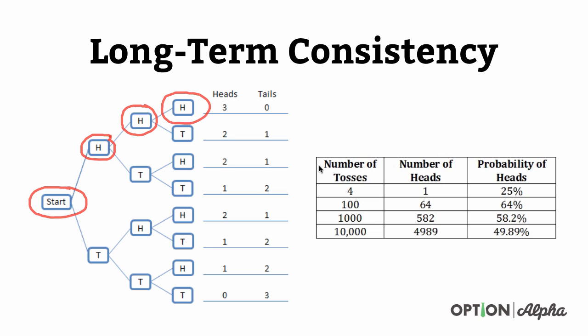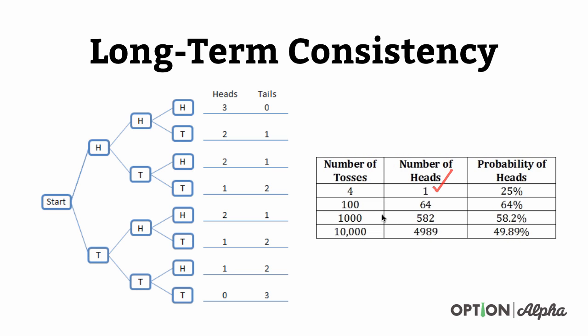Okay. Now, one little case study that we just ran on a random number generator site basically had the number of tosses and then the number of heads that we received over time. And this was random. So it wasn't just linear, like after 100, you'd get 50 heads, right? This was basically a random number generator system. And so after the first 4 rolls, we basically had one that was heads.